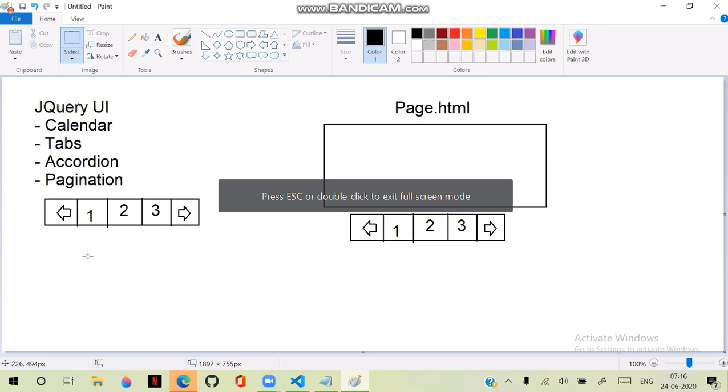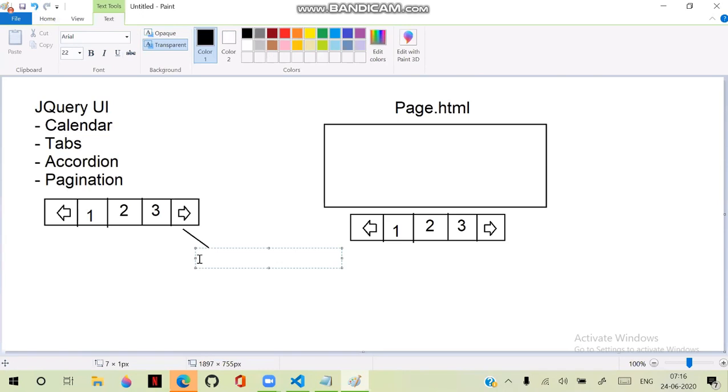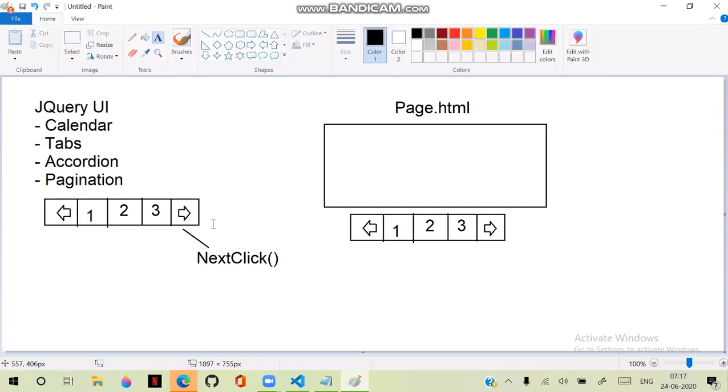It will move to the next record, previous records. So some events are also defined here. That means this has an event, like the next click event. Actually, next click generally uses the click event.